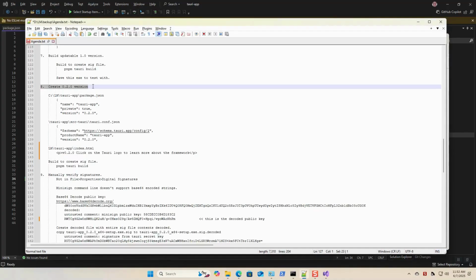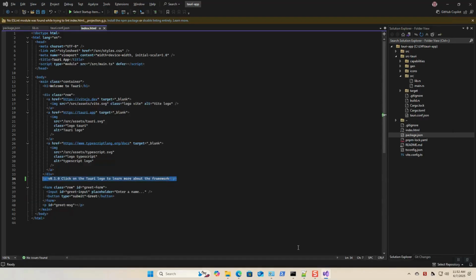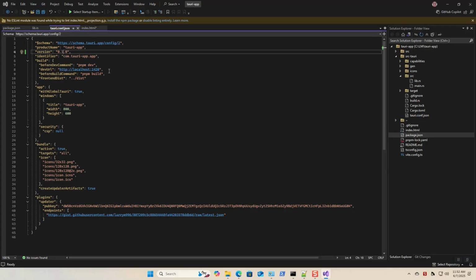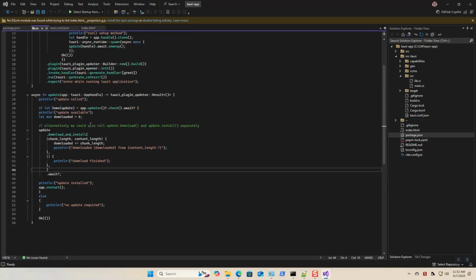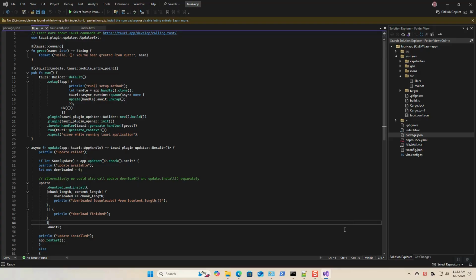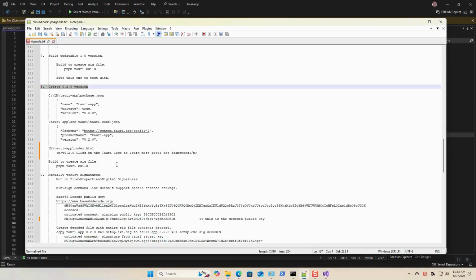In this video, we've already got a 1.0 version that can check for updates, and now we're going to try and make a 2.0 or 0.20 version that's available up on Github. So that's our goal. That's the agenda, 0.20 version. So all we have to do is modify a few files.